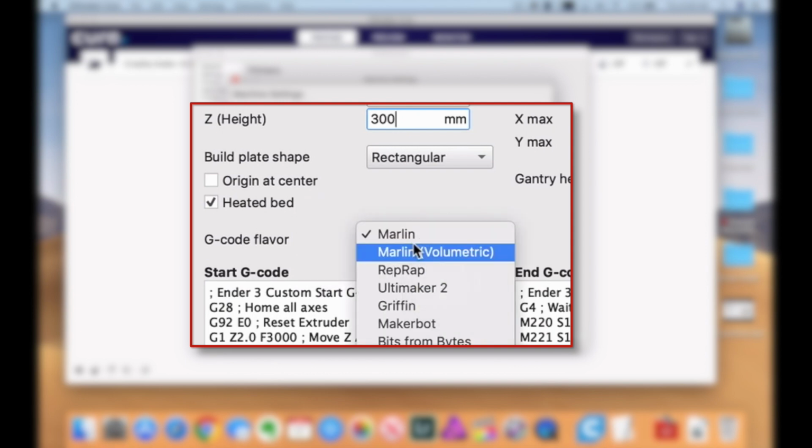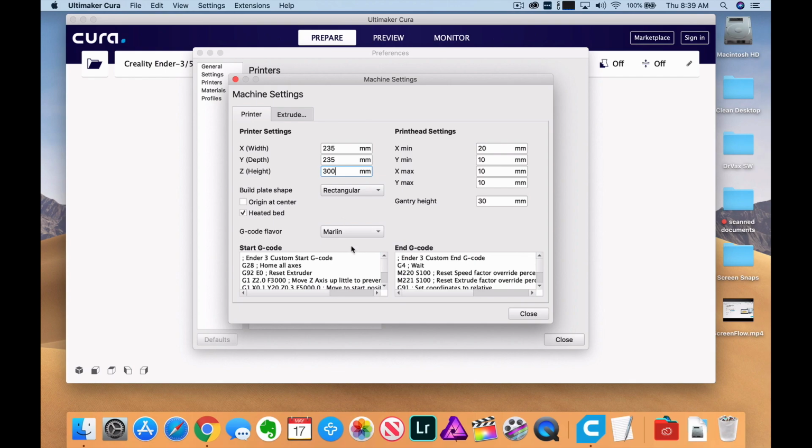I have to define what type of firmware I'm using. Marlin is going to match most of your printers. Then at the beginning of every print, I need to give my printer some instructions to do housekeeping. As an example, if I have an auto bed leveling system, I need to tell it to go through that routine.